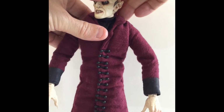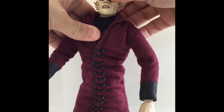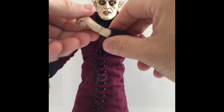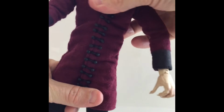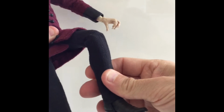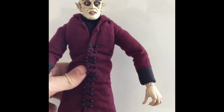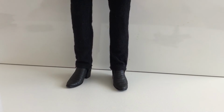For articulation, I think this figure really has all the articulation it needs. As you can see here, the head has a great range of movement, and the arms and hands as well. The figure also turns and bends forward and back, and the legs and the feet are also pretty well articulated. This is not a figure that I would pose in crazy action poses, so it has all the articulation it needs.